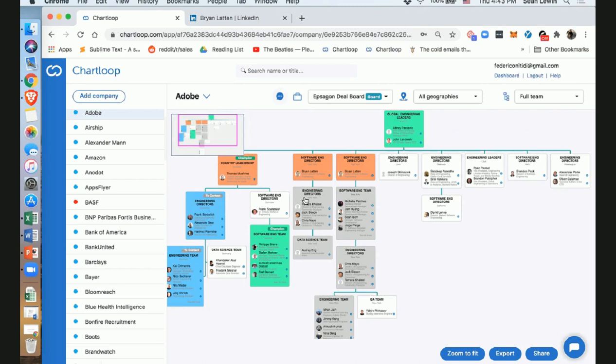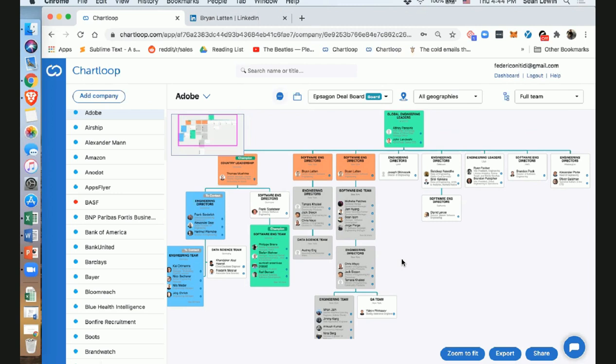For example, New York is going to be more of a bottoms-up approach, maybe reaching out to either middle managers or individual contributors, and then for the C-suite it's really going top down and dialing into the biggest business initiatives and challenges that Adobe is facing on their engineering team and trying to sell in our solution. So that's a really effective way of building your account plan.